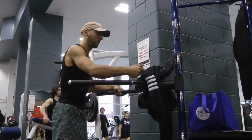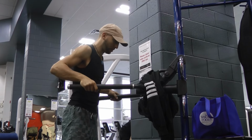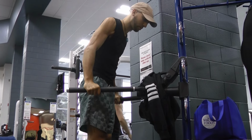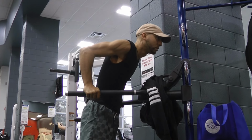All right, so here we're moving on to dips. No weight on these ones, just body weight dips. These dips are made a lot more difficult because of the cadence that you're using. So if you regularly use weight, you might want to lower the weight that you're using, or just get rid of the weights completely.